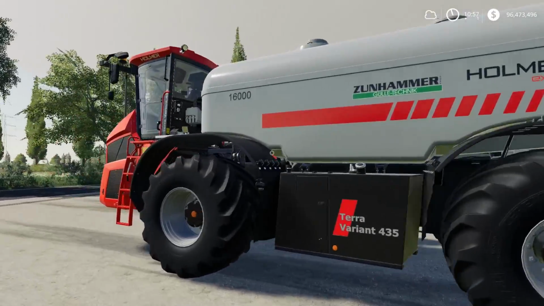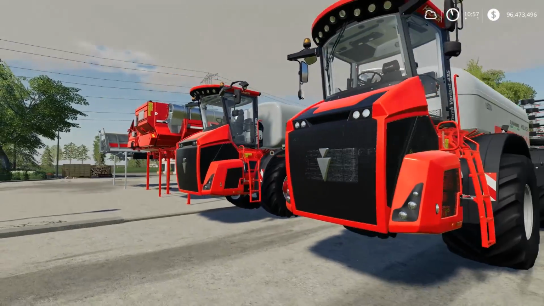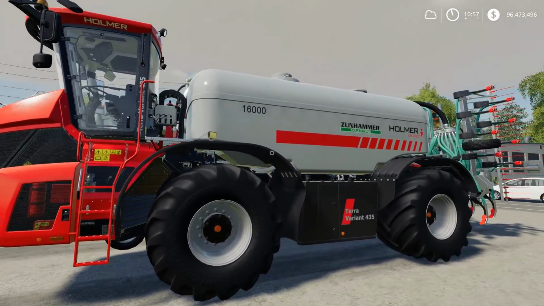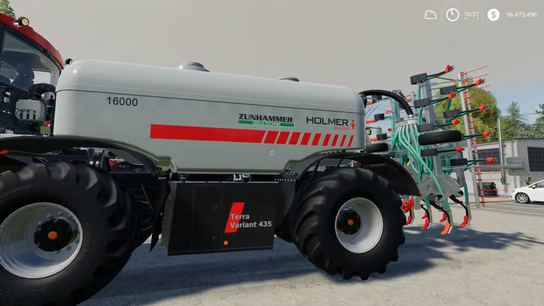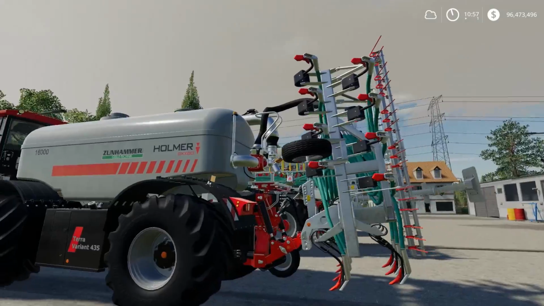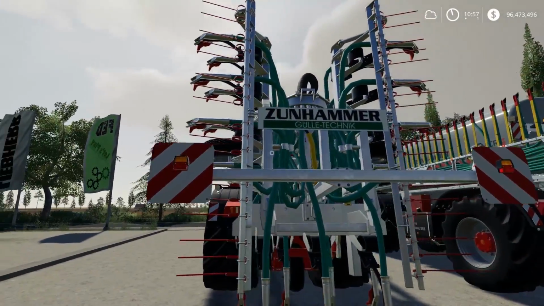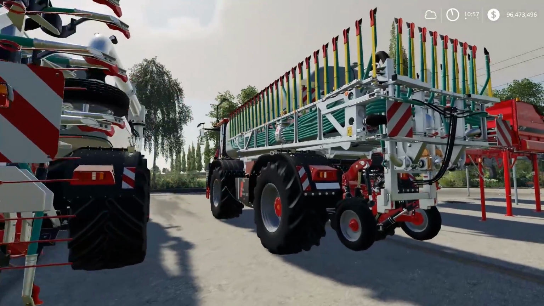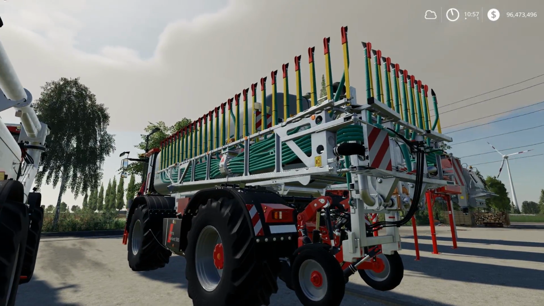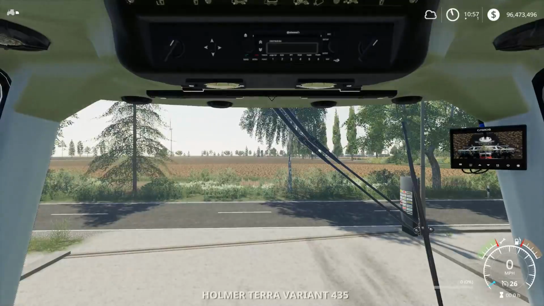There are two models. We have the 435 and then we have the 585. The 435 is a fixed device. This only comes with a slurry tank on the back. So this is specifically for doing slurry or digestate. Then you can hook either this cultivator on the back, and what this does is it cultivates and injects slurry at the same time. Or you can use this spreader, which just puts the slurry on the field like fertilizer. Both of these attachments work, and I'll show you here so you can see what I'm talking about.